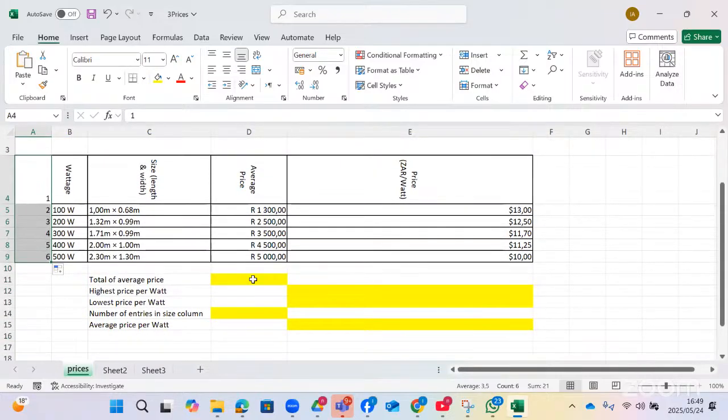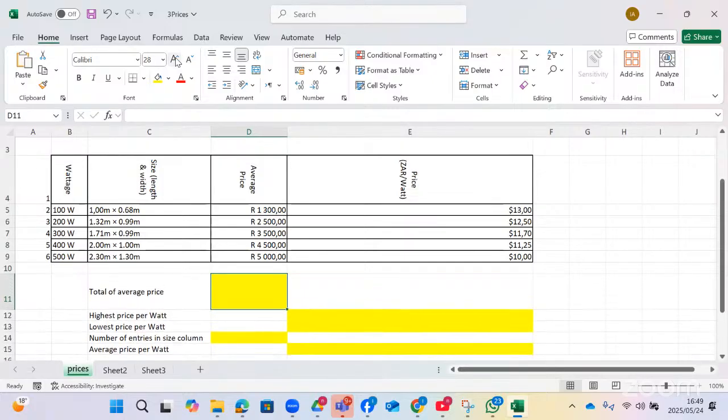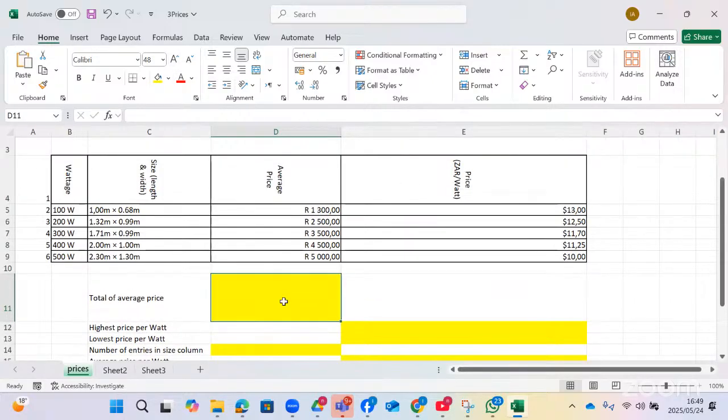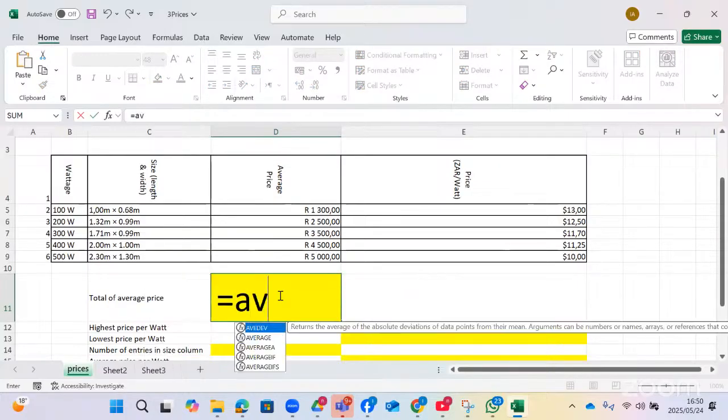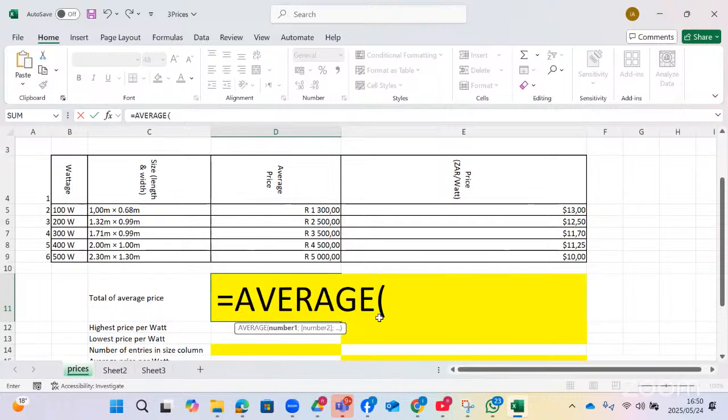Now we start our first calculation. It says calculate the total of the average price. Now we need to calculate average price here. The prices are given to us here. Then we must calculate the average price. To do the calculation, the function for average is AVERAGE. So you start with the equal sign symbol and then you type average. As you start typing the average, it's going to give you all the functions for average. Now double click on the average, the right function. It will open the bracket for you.